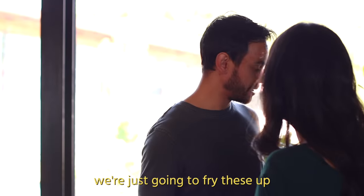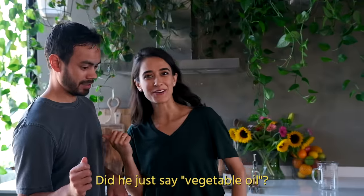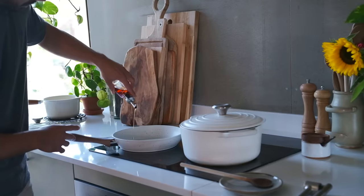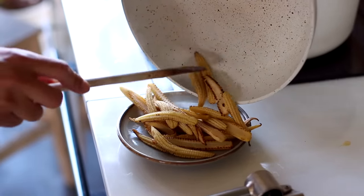This is very simple. We're just gonna fry these up in a little bit of vegetable oil and a little bit of salt. Did he just say vegetable oil? Oh. Sesame oil. No, actually I'm gonna use sesame oil. These are good now. I'm gonna remove them from the heat and actually use the same pan for the shiitake mushrooms.